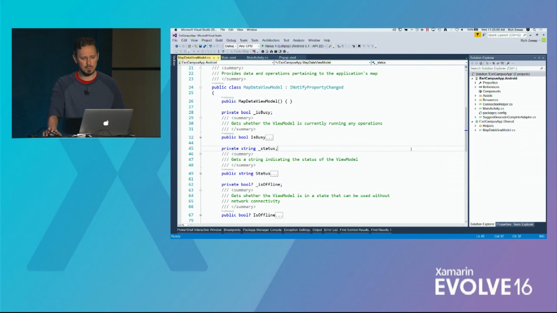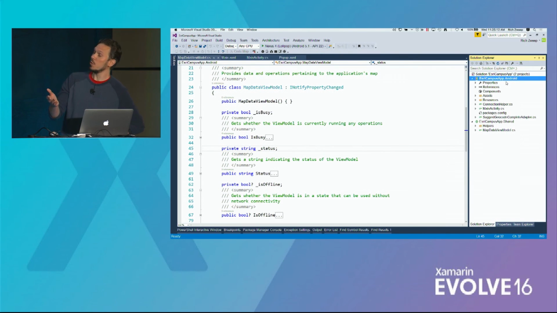So here I am jumping into Visual Studio. You can see I have my Esri Campus app solution. I've got an Android app project there. Android is my platform of choice today. That's one of the things that's awesome about doing development using Xamarin. You can wake up in the morning and be like, I'm in Orlando, I think today's an Android day, or I woke up on the left side of the bed, I think today's an iOS day.